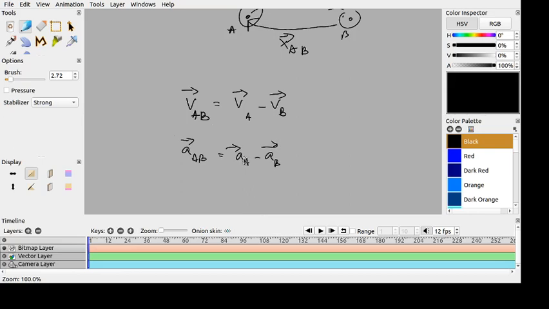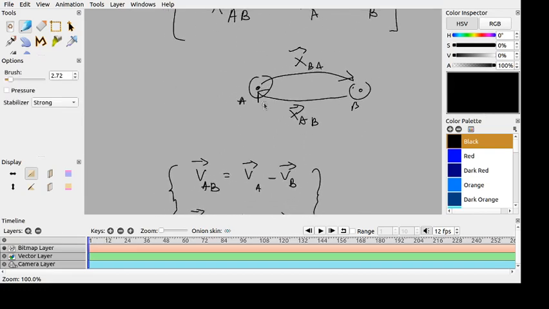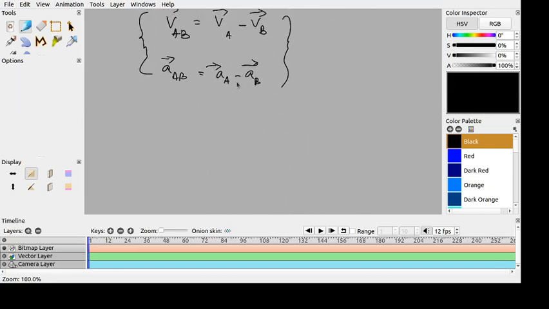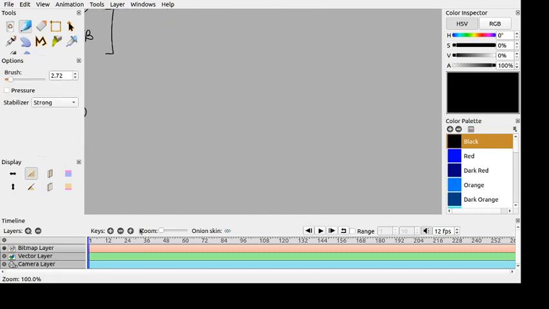Alright, so subtracting them means using vector methods of subtraction. Okay, very important. Now, let's see how to solve problems from this. The first case is pretty simple. Let's talk about the velocity of rain as observed by a walking man. This is a very important question, but a very simple one.